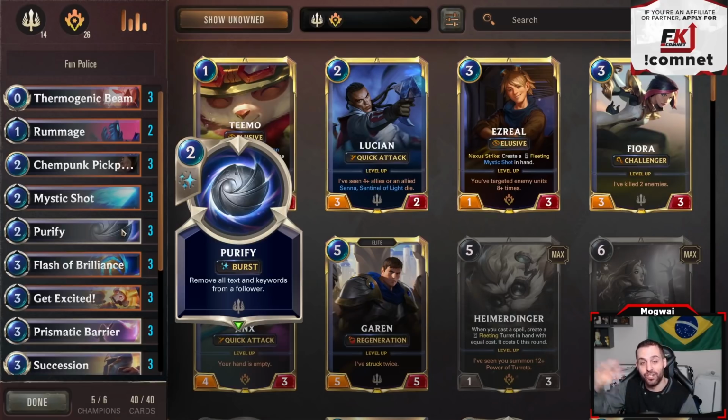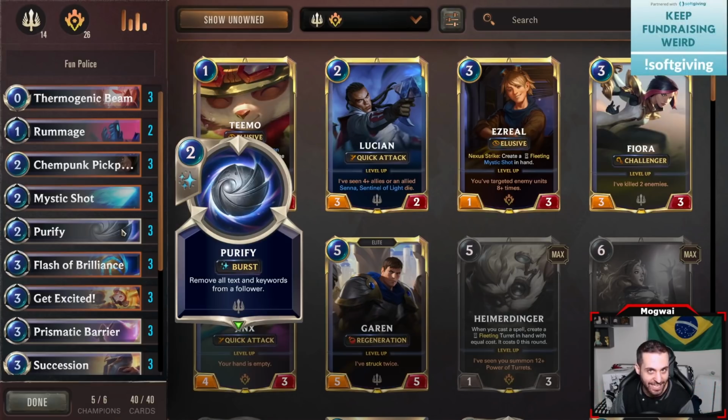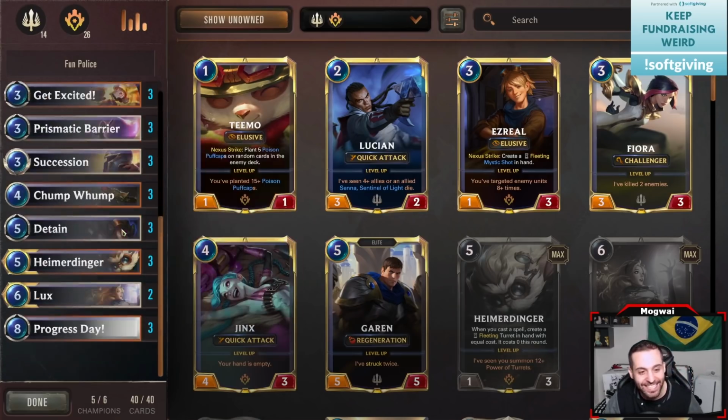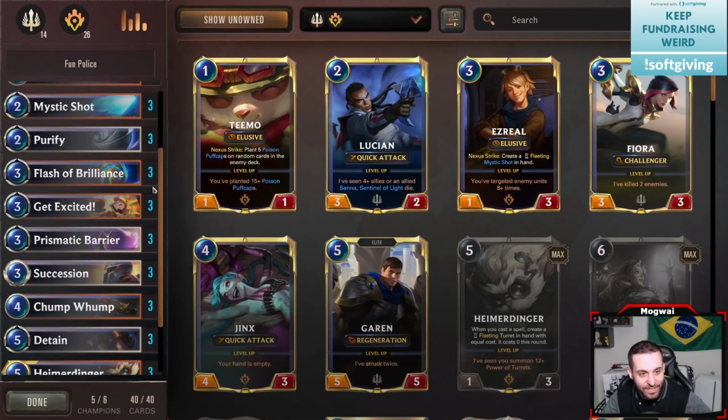If we Purify that follower of ours, we take away all the text and keywords, which means that unit will no longer return the captured unit upon removal from the board, which is outstanding because, for example, we can use a little turret to capture a Hecarim, and then when the opponent tries to remove that little unit with something like Vile Feast, we Purify it in response at burst speed, and all of a sudden, we don't care if that little turret dies. Our opponent will never get his Hecarim back, which is the whole point of this deck, and it makes Detain such an amazing source of single target removal in this build. It's actually crazy. So that's generally the idea.